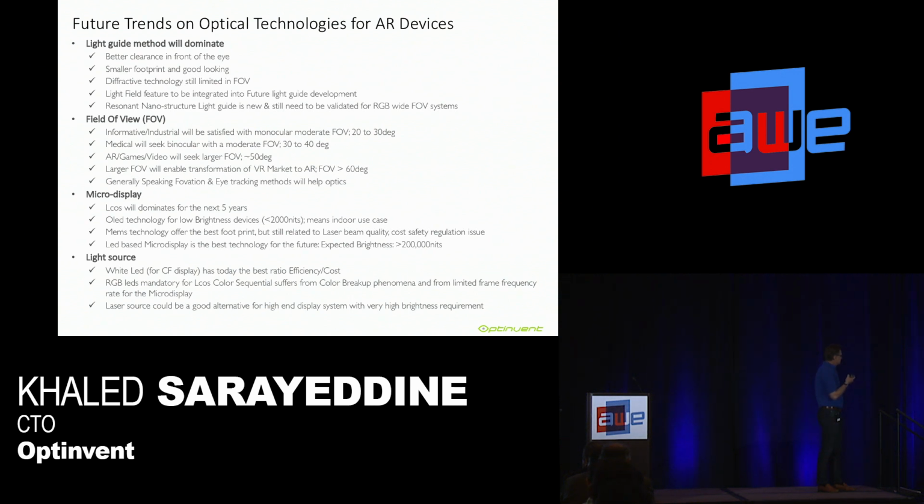You have the MEMS technology. It could be used too, but the problem when you use a laser close to the eye is that you have some issues with the laser beam quality, cost and safety, and mainly regulation. It is not easy to put a laser into the eye today in a consumer product.